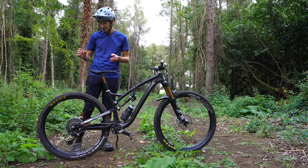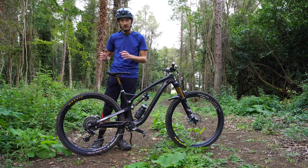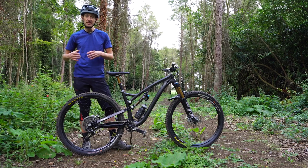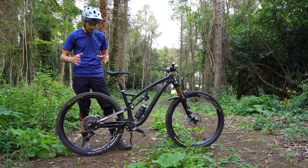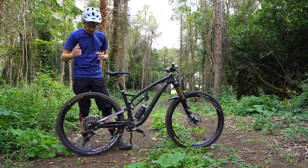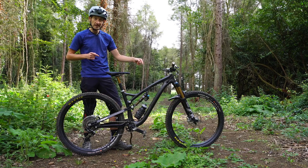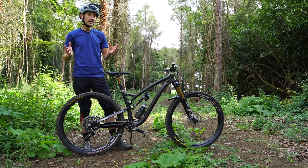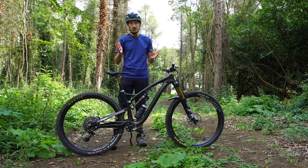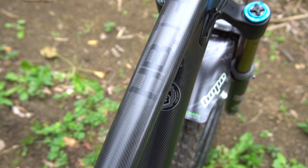The downside of course is you're tied into Hope's own standard. Hope designed the bike from the ground up and because they do all their own hubs and bottom brackets, they decided to do things a little differently. They're not trying to introduce a new standard they hope everyone else adopts — they've just done what they think is right for their bike. That could be an issue if you're buying a frameset and building it up yourself, but most likely you buy a complete bike or get a frameset with a set of wheels and it shouldn't be a problem. It's only really an issue if you want to swap wheels frequently, though boost itself might be gone in a couple of years time anyway.